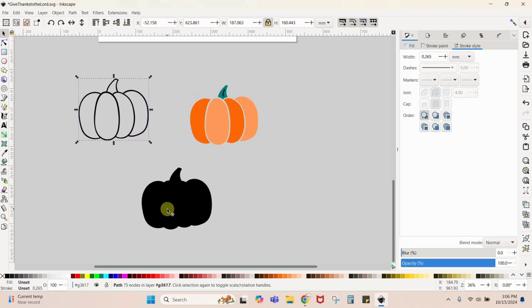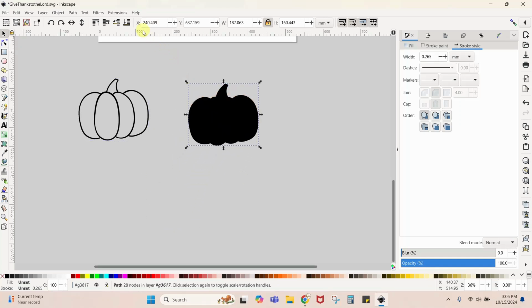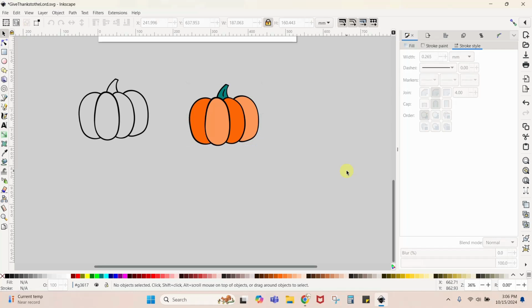Or you can take this guy, move him to the back, and you've got it that way too. And you can reposition that wherever you want it. It's however you like to design your files. You can do it either way with this.